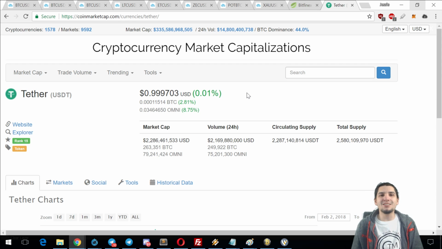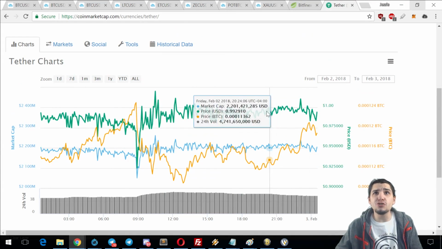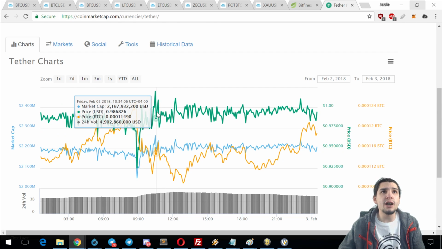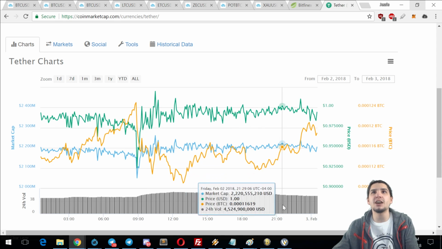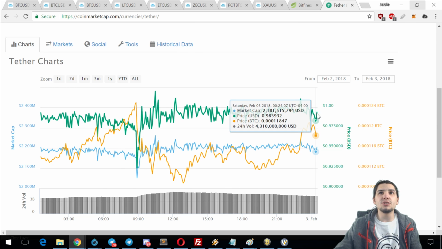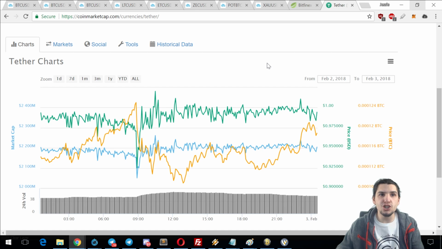But I really don't recommend holding USD Tether for a long period of time because of these fluctuations in its value and the amount of FUD that has surrounded it, the number of times they've been under audit in the past. A lot of people believe, and there's a lot of evidence to suggest, that they're not holding enough US dollars to cover all of the Tethers that exist out there. Also, there's an address you can look up to track the creation of USD Tethers.